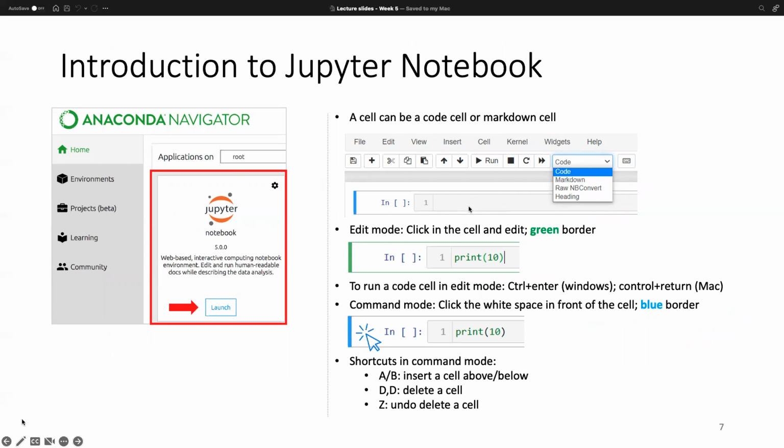So we have a cell. This could be a code cell, which means we will write code here. Or it can be a markdown cell. Markdown cell means that we're going to write documentation. Right? So it's one thing to write code, but also another thing to have good annotation, good comments for the code, so that the logic is clear and it's readable by other people as well.